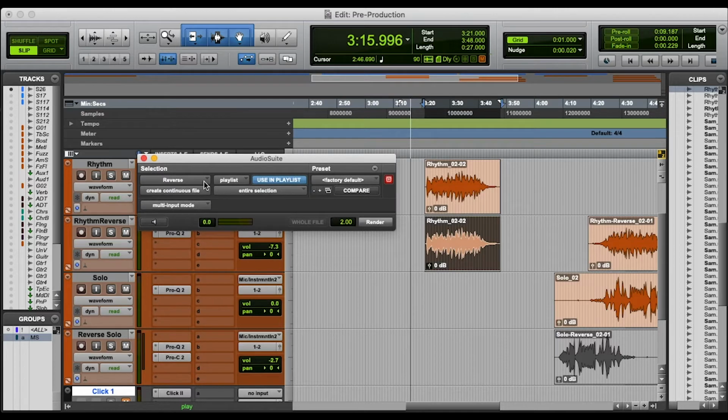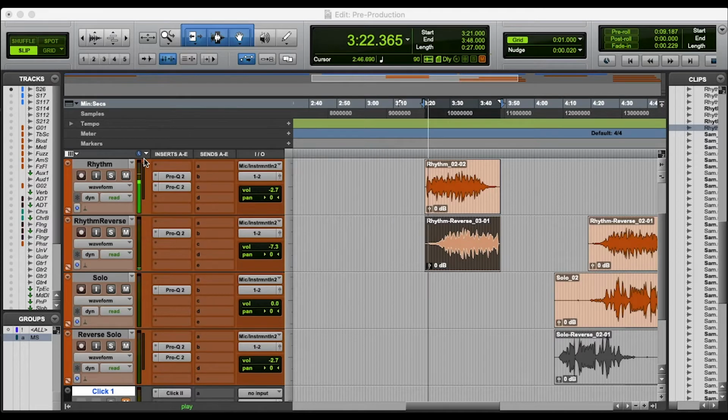When you reverse that, it will bring up a little prompt, and you can just say render. Once you render it, it will flip that guitar part around, so you can hear it like this now.